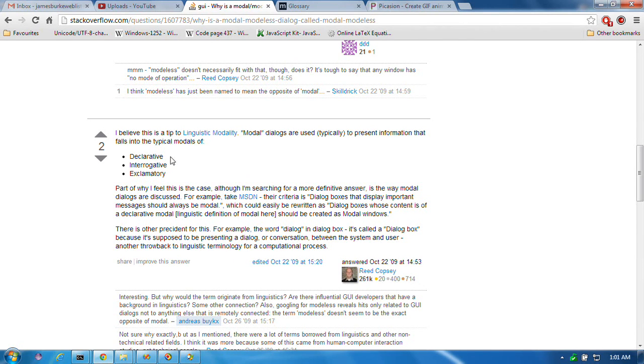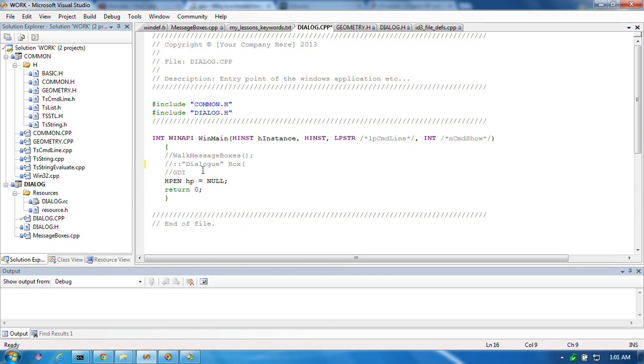So when you're running a dialog box, the dialog box is a conversation with the user, and that's why it has to go into a different mode and stop, because some question or something is being asked of the user, and we have to wait until we find out what they say.